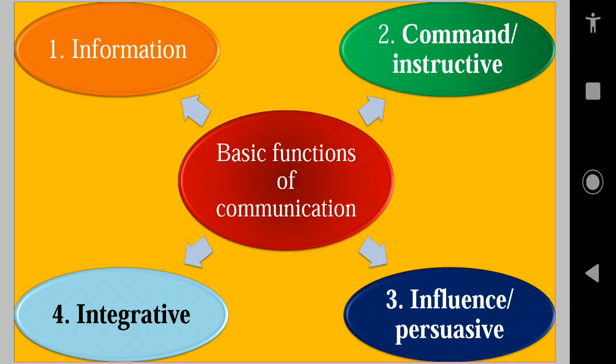In the persuasive function, an extension agent goes to the village, and if he or she wants to transfer a technology, then he creates such an environment where the people of that village adopt the technology. They give the benefits and advantages of the technology, so that they get the information.